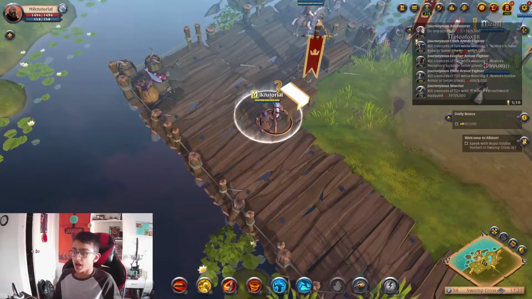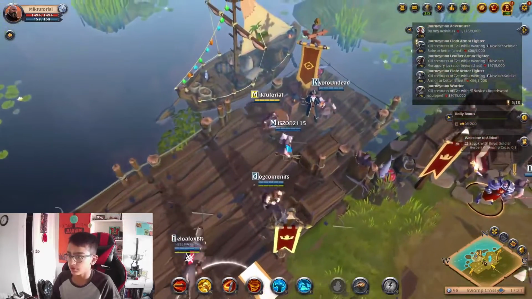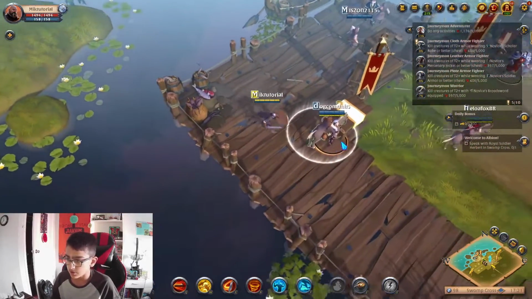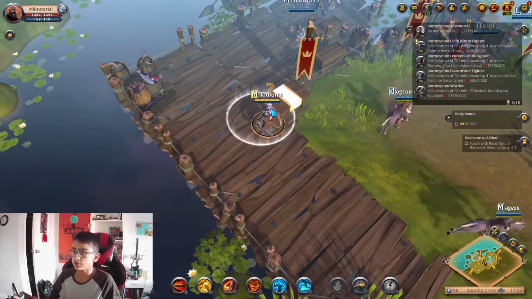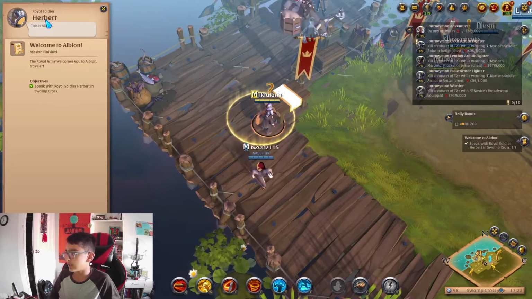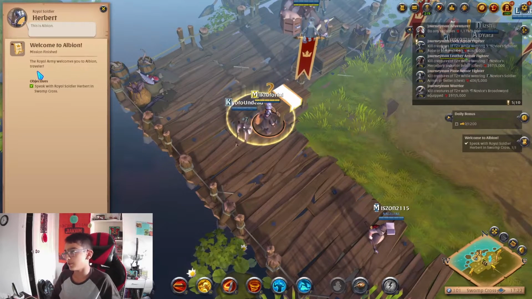Alright, now we have arrived here from the tutorial. This guy took us over, and you see this white circle here. We've seen this in the tutorial many times. So we're gonna click on this guy, and his name is Herbert. Welcome to Albion. The Royal Army welcomes you to Albion, Traveler.